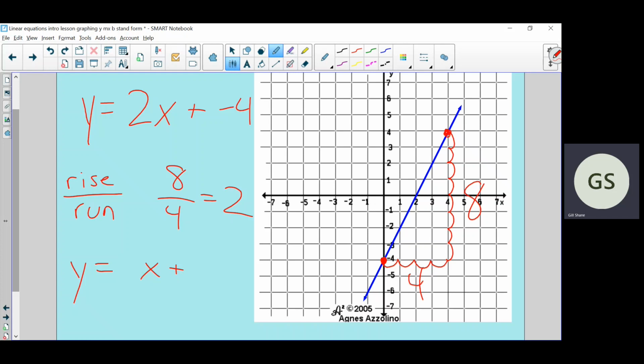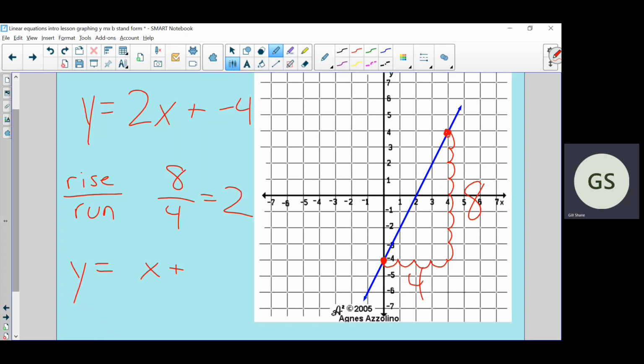If you start, that's always going to be a positive. You start on the far left corner. I don't care if it's below or above, the point is left. So I go right for the run. If I count right, my run is positive. So that's going to be my run.